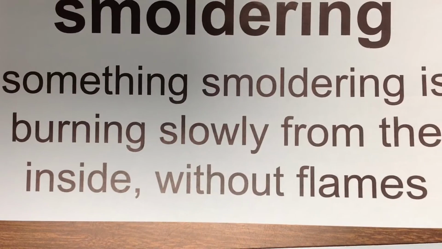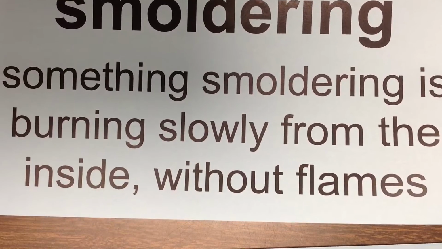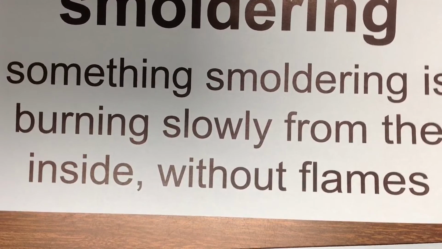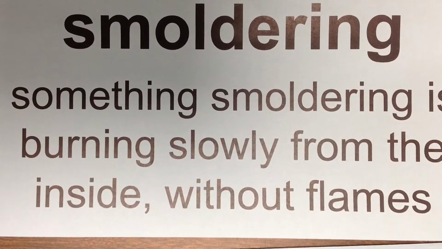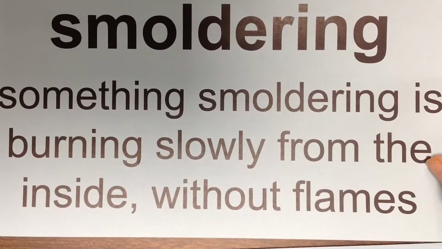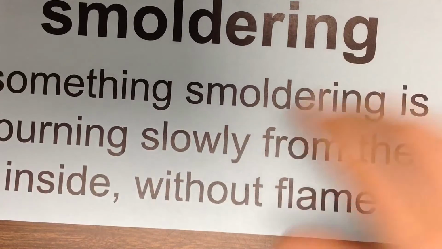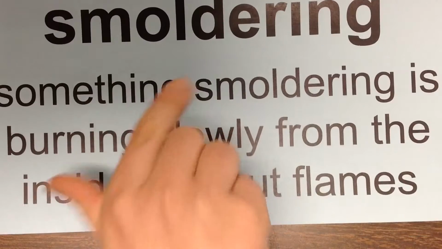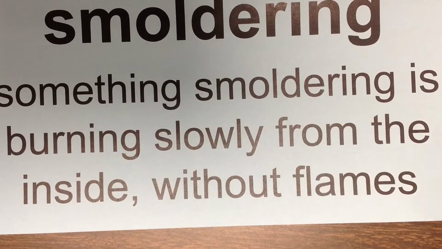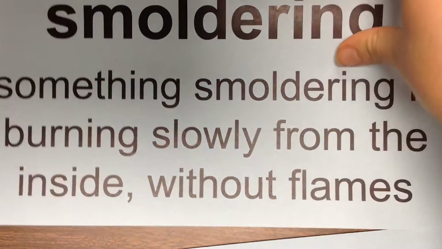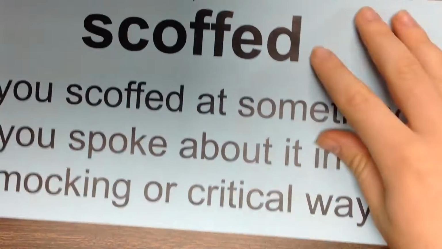Smoldering. Something that's smoldering is burning slowly from the inside without flames. So if you've ever seen a campfire or a bonfire when it's put out, so there's no flames anymore, those coals are still smoldering. They're still burning, just without flames. The way I remember this is they're usually smoking, like the ashes or the embers are smoking. That's similar to smoldering.